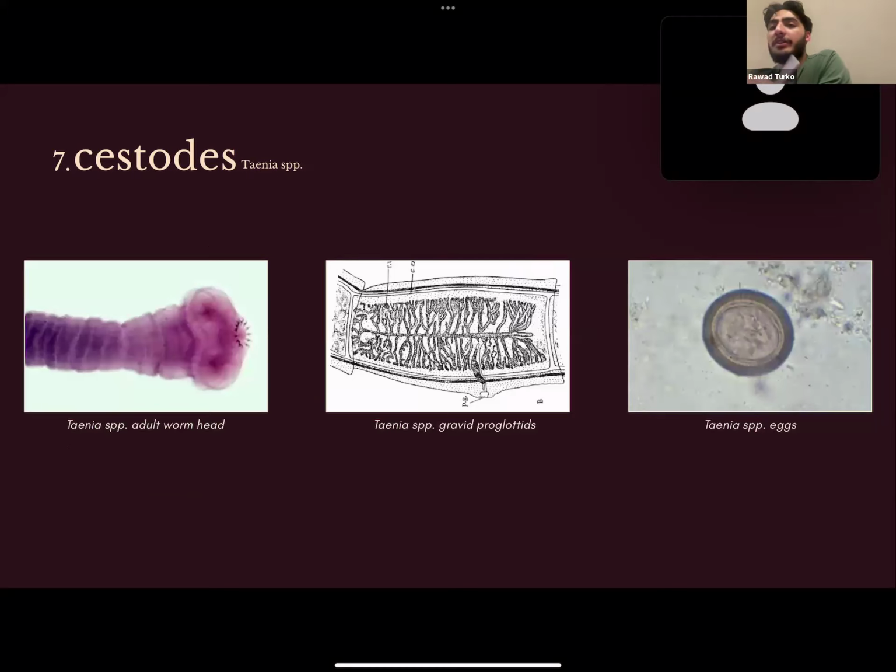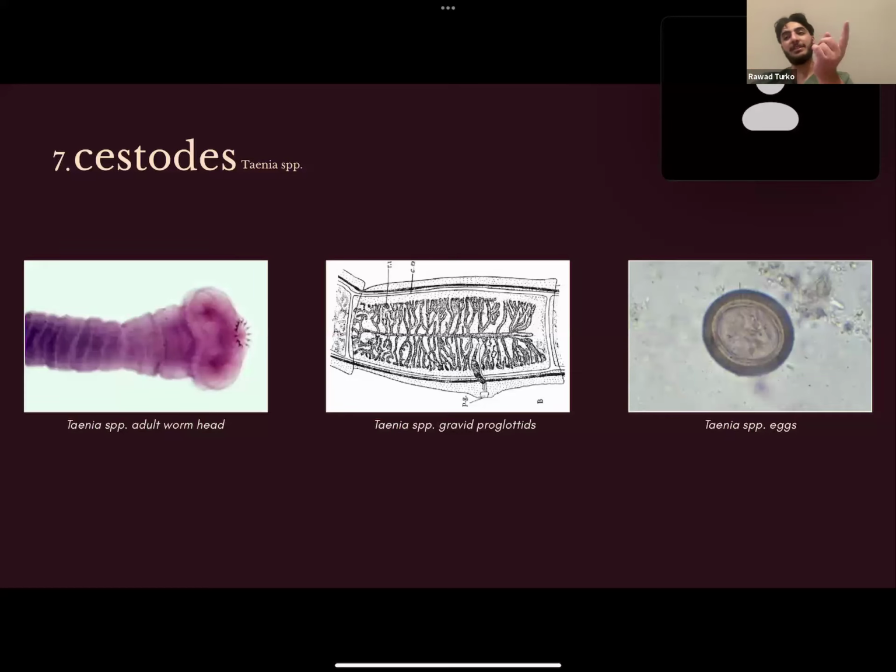By the way, it's almost impossible to differentiate Taenia solium from Taenia saginata using the eggs. Sometimes you could tell using the proglottids, but I don't think they'll ask you that much detail. And sometimes you're also able to tell through the adult worm heads. But this is what the Taenia species looks like. Eggs, you won't be able to know. So this is the Taenia species in general. This is what it can cause. So either Taenia solium or Taenia saginata can cause Taeniasis.